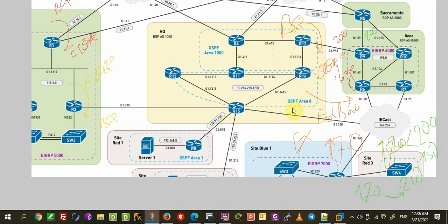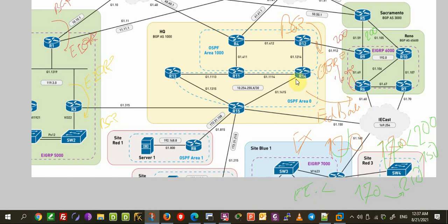Then the route was fed back into EIGRP as external EIGRP 170. Then our node had to choose 170 over 200 because this is lower. External EIGRP is lower than internal BGP.